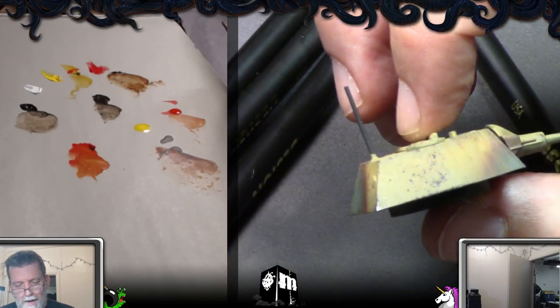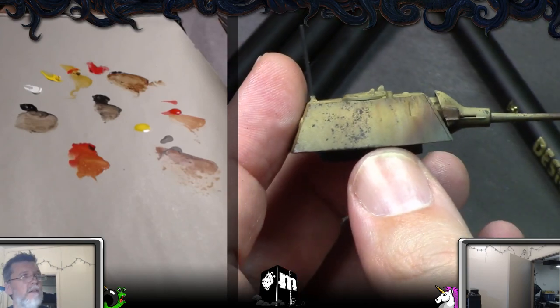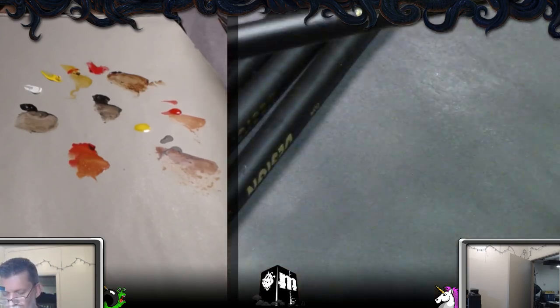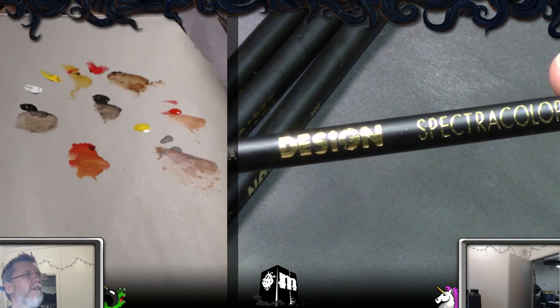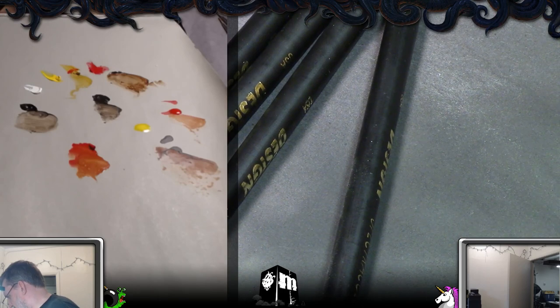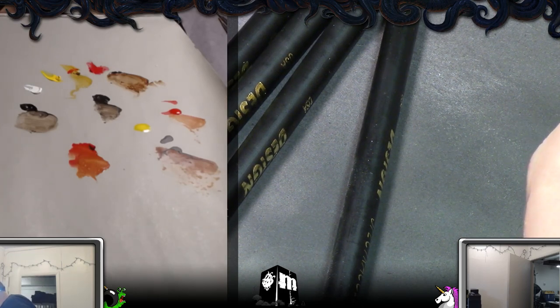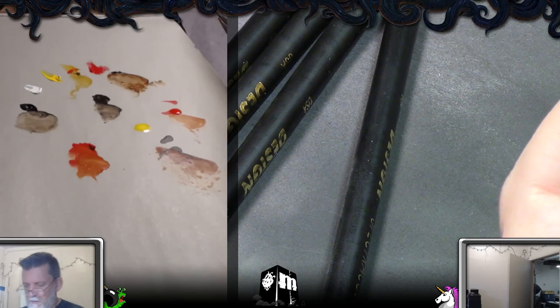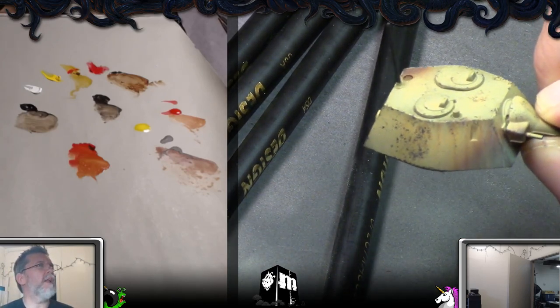Now, I don't know what that means brand-wise. You might get some that don't work as well. I would just test it. This cheap set that I got, Design Spectra Color, works great. And it comes with a bajillion pencils in it, like 40 pencils, looks like. No, 48 pencils. Holy crap. Yeah, 6x8, 48 colors. You'll never use most of them. But the ones you do use work like a champ.